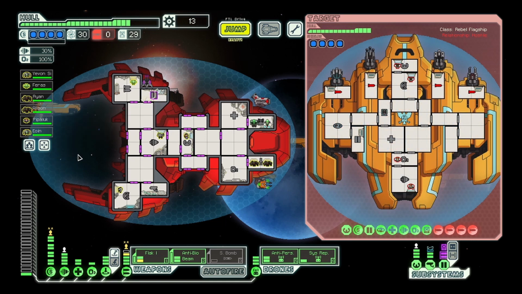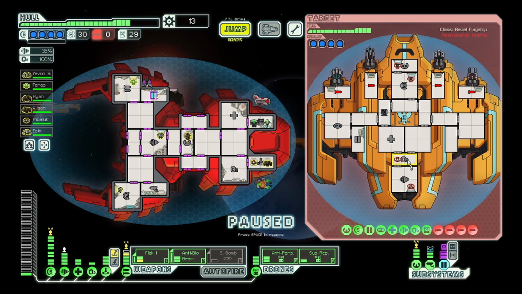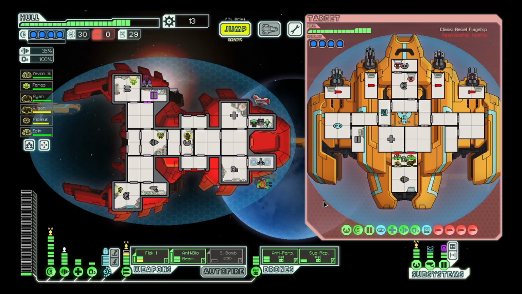I think you only get skill ups based on actually destroying something or killing someone, not just dealing damage. If I had literally anything else I could do, maybe this might actually work at some point, but they're just gonna run out in about a second. And there they go.